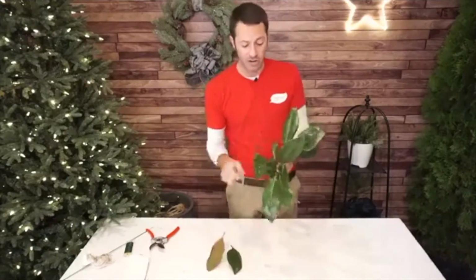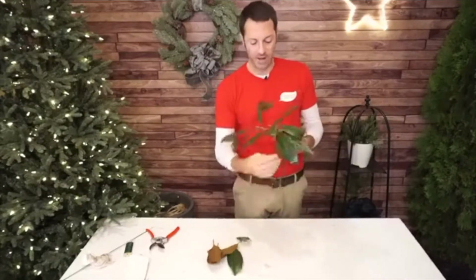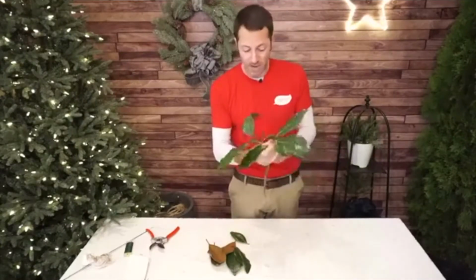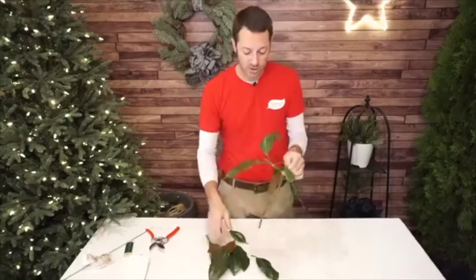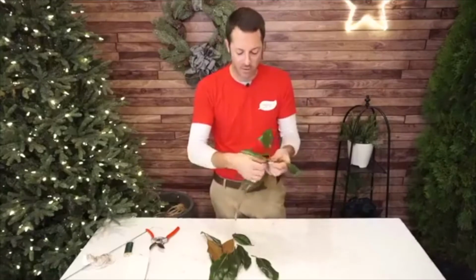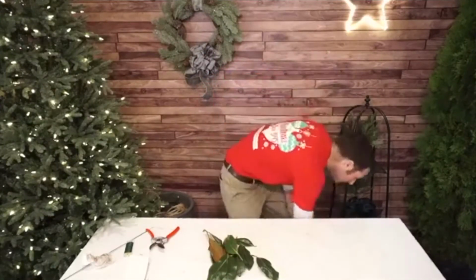So all I'm going to do here is just pick off the leaves. And it's nice because I've got lots of big ones. I've got some small ones. I've got some medium size, which is exactly what I need to make a wreath. Now you can use just the tips, but it doesn't turn out quite the way I think everybody thinks a magnolia wreath should look. So I'll show you that as well.